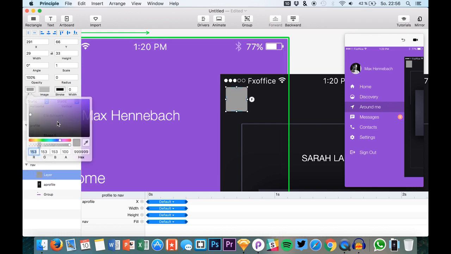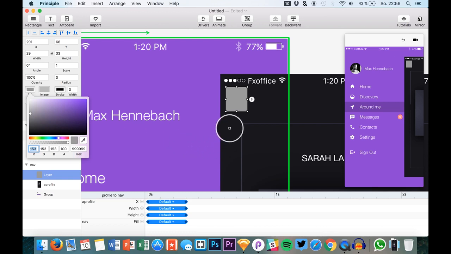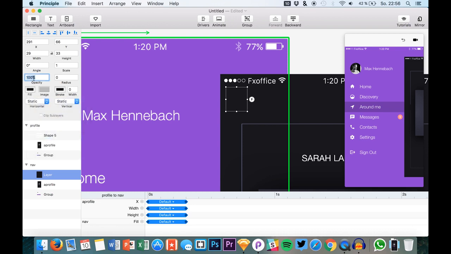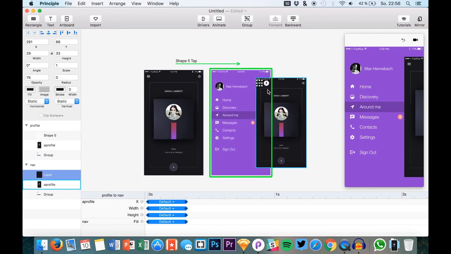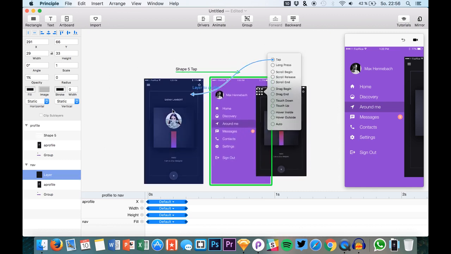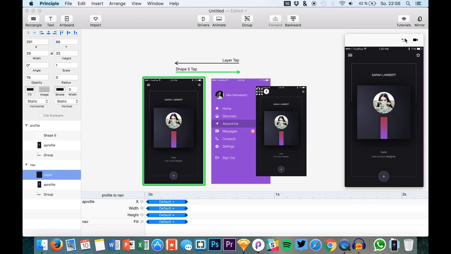So we choose this one. I give it a black fill, this fill, and let's change the opacity of it to 1%. So now it's 1% visible, enough visibility for us to create an animation back to the first screen.